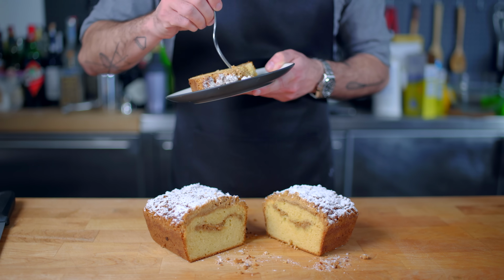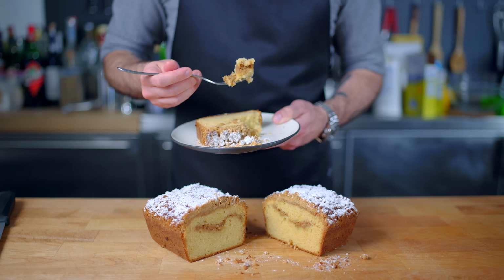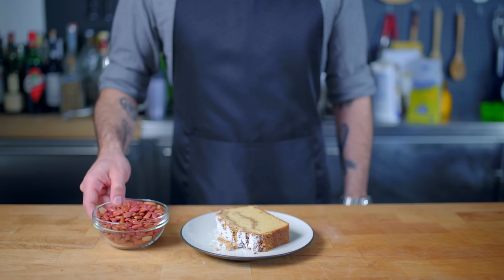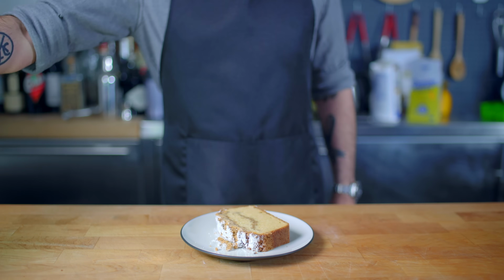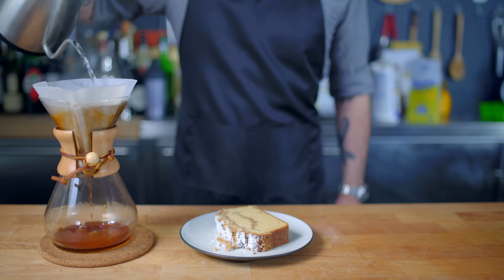But as good as this coffee cake is, it needs something to balance out all the sweetness and decadence. But what could that possibly be? Is it red kidney beans? No. Perhaps a small rechargeable lantern? No. A Christmas ornament celebrating sisterhood? No, that's not it. Oh, yes, of course, coffee.